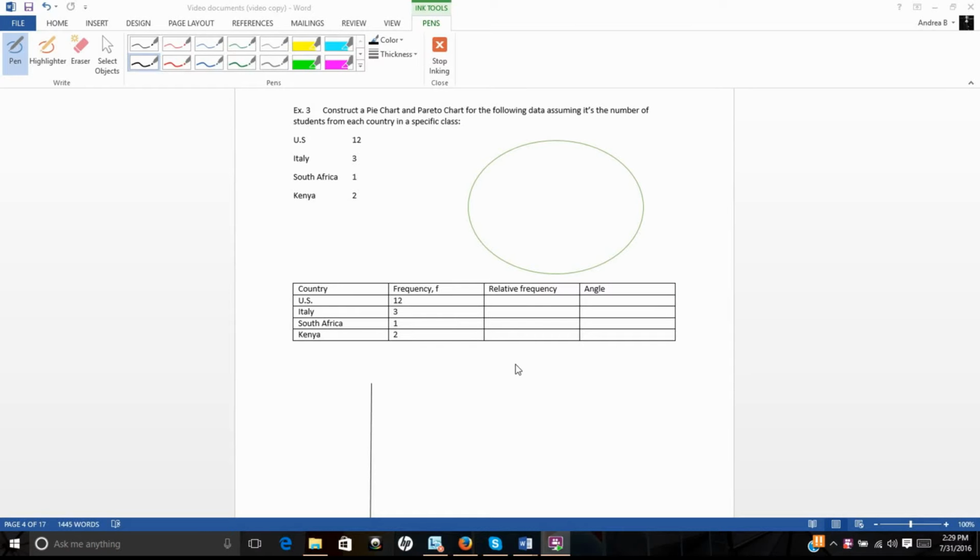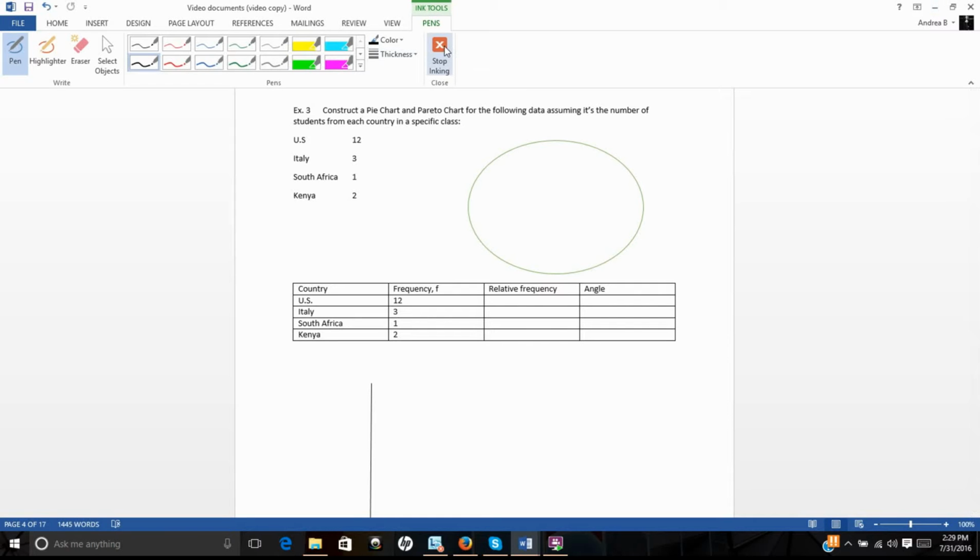Once again, whenever you're going through these problems in class or on a quiz or test, you'll want to set up a similar thing, and whenever you're going through these problems on your own. The table, once again, will not be already there for you for the categories. So I have the countries listed and the frequencies that we had listed up above. And then to find that relative frequency, we did that in section 2.1 as well.